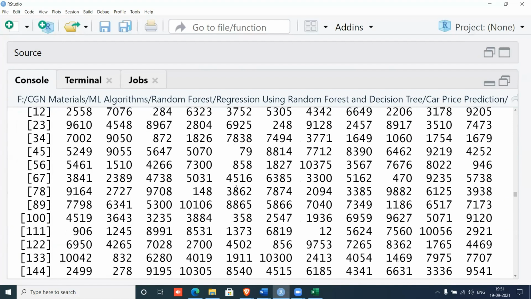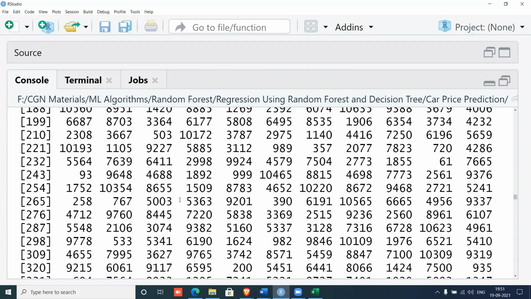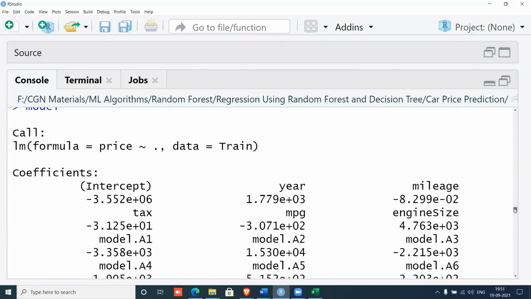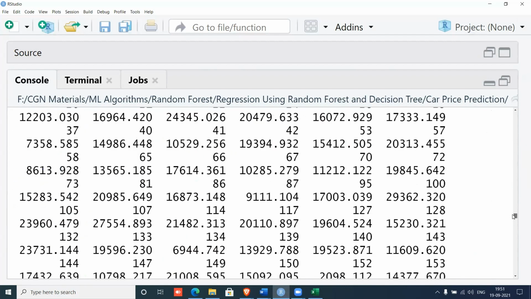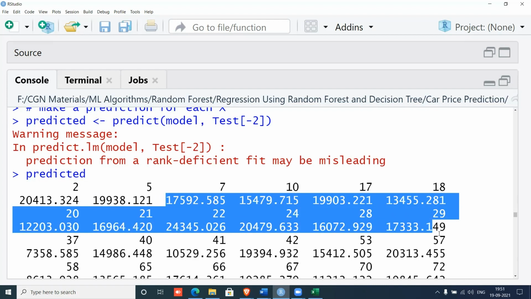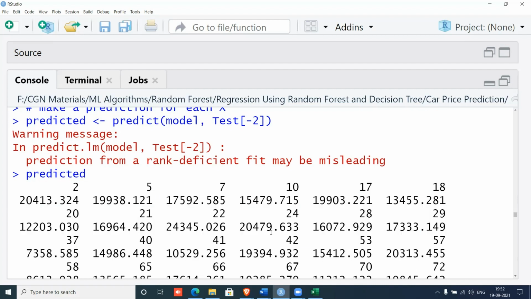See here, when I say this is indices, we predicted earlier at one place, intercept predicted. Here you see in the predicted, the second value I predicted was 20,413. This is again a predicted value. All this is a value I am predicting for each one of those records that are there in the test. The line numbers at the top are there in the test.